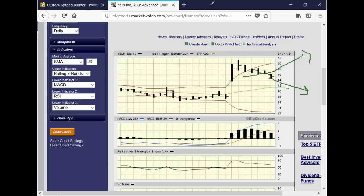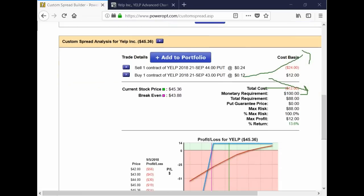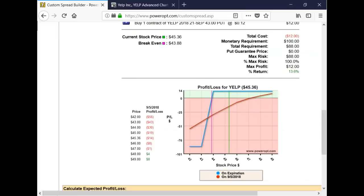So what can we do? In general, we tend to look at seven ways to manage a bull put spread. Why so many? Because each situation is a little bit different and it'll depend on what's available. One of the seven techniques I usually like to do cannot be done in this scenario.